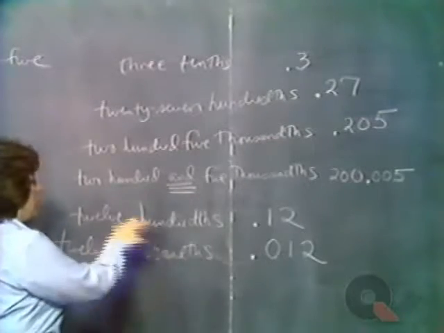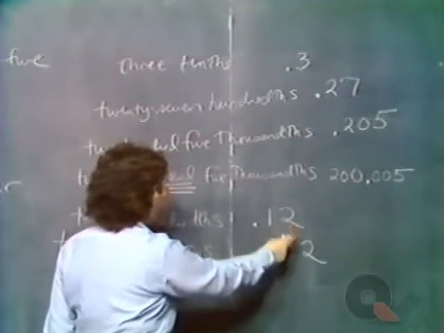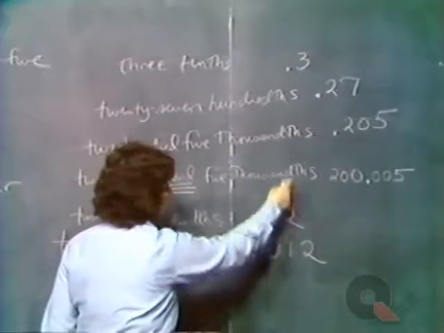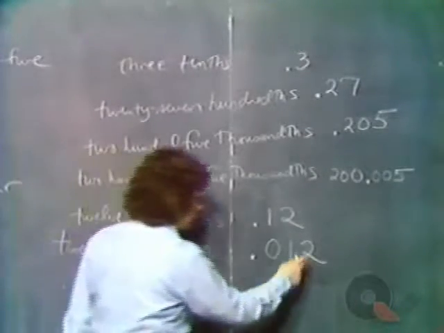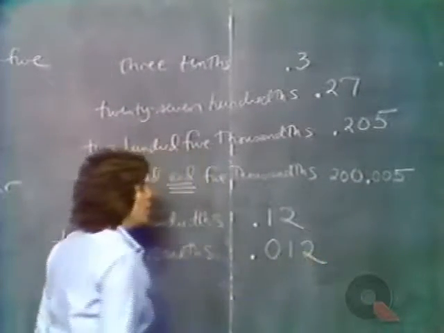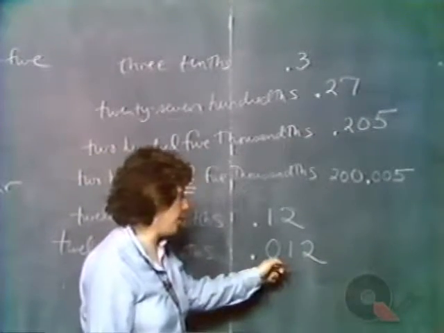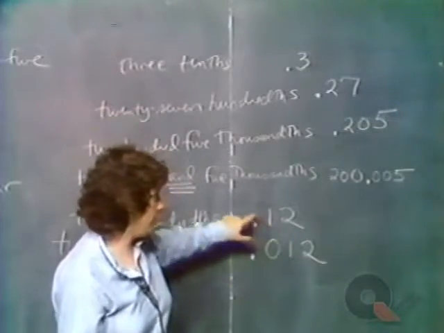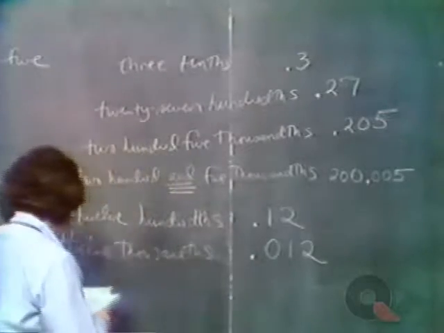Okay, here, 12 hundredths we write naturally as 0.12. This is the tenths place, this is the hundredths place. But if I want 12 thousandths, then it has to be written here in the third place to the right of the decimal, and you must have the 0 in here. You must put this placeholder in, otherwise it'll be written as 12 hundredths. When 12 thousandths, it has to be 0.012.